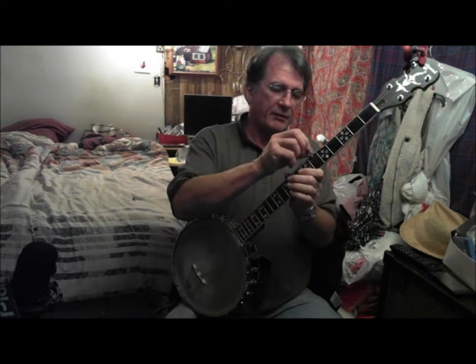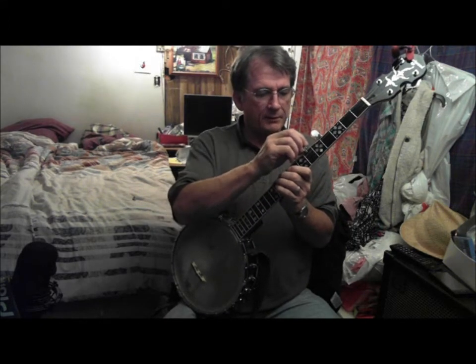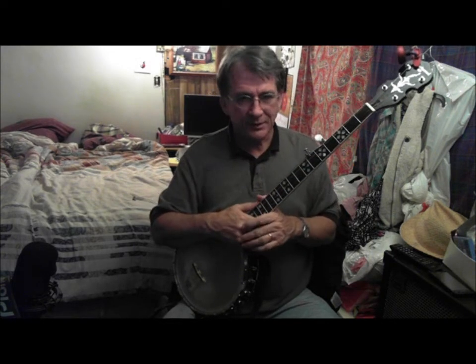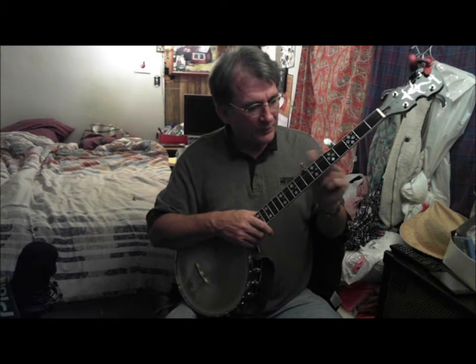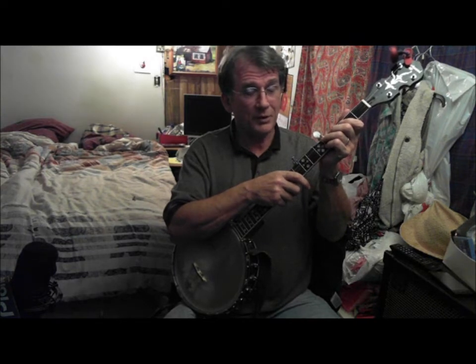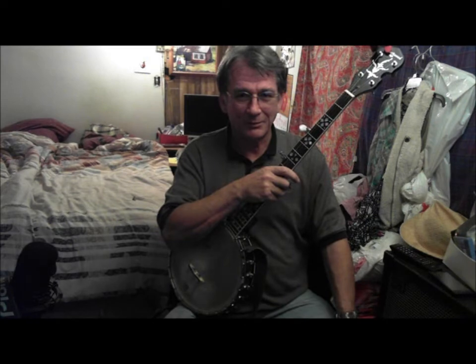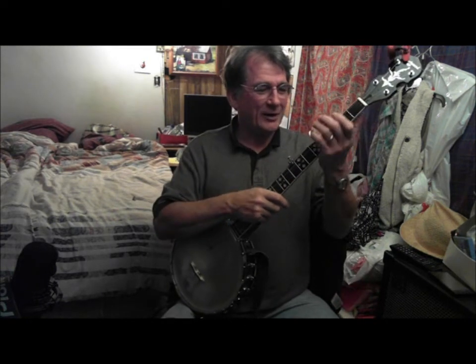And this thing has a sliding fill string capo on it. Some people don't like them; they think they get in the way. But it's real efficient, I think. I use the capo because, to tell you the truth, trying to tune this thing on stage when everybody's looking at it and you go, "Hurry up!" is not the easiest thing in the world to do. So I use a capo.